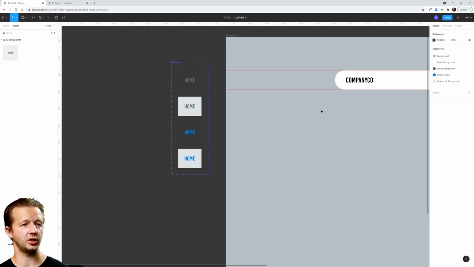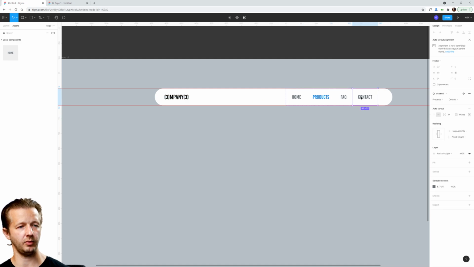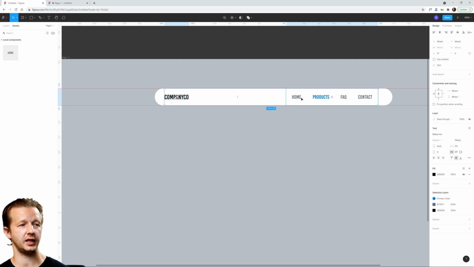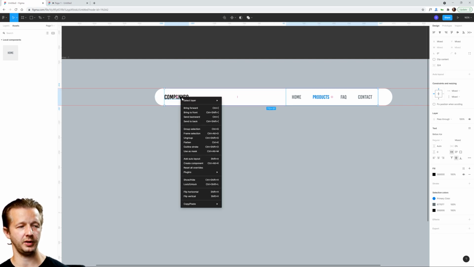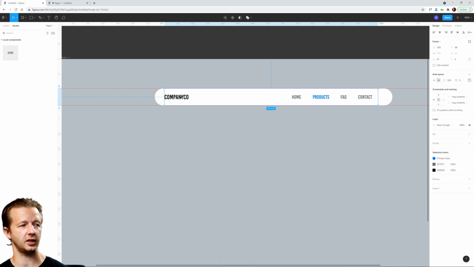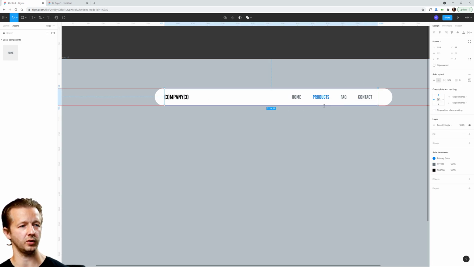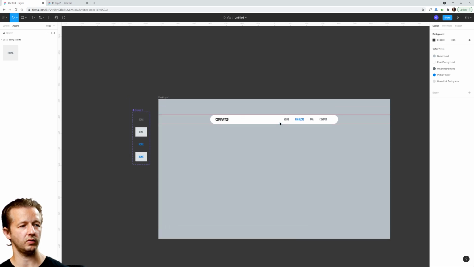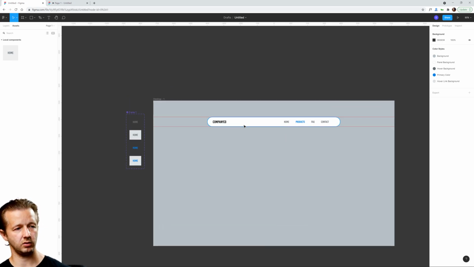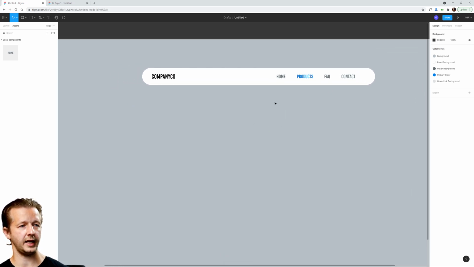So now what we can do to make our life a little bit easier, since this is an auto layout, is move things around, very cool. And then we can even take it a step further, take these two elements and make an auto layout out of them. Of course, if you do this and bring that down, now it's centered, and we can optionally move things around like over here. And there you go. So that right there is how you would use interactive components to create a navigation.